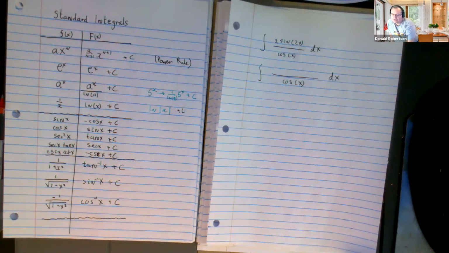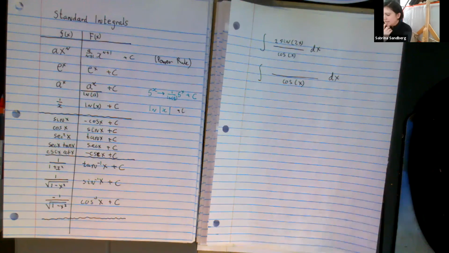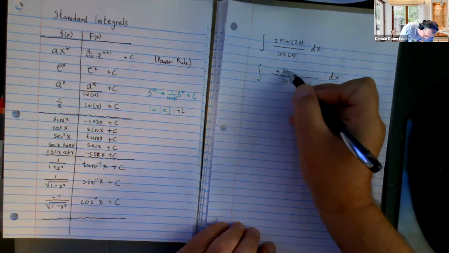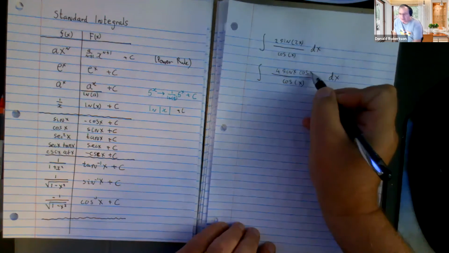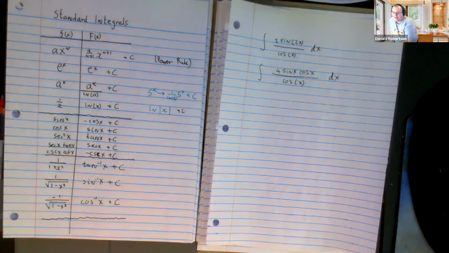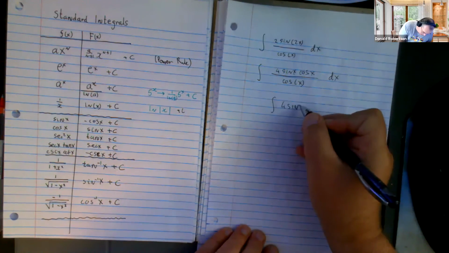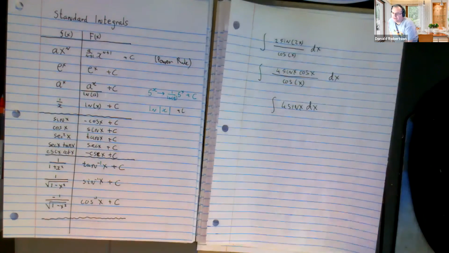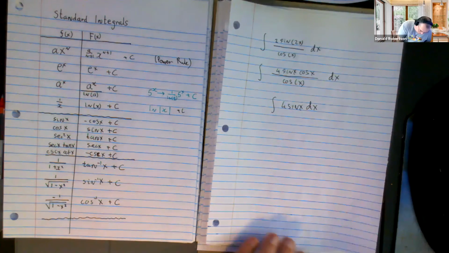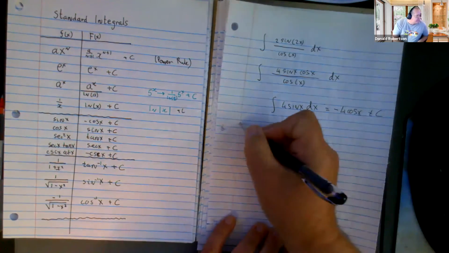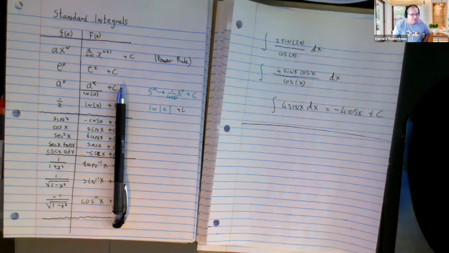The sine of 2x. Do you have a double angle formula anywhere? 2 times sine x times cosine x. And since there's 2 of them, I'll just double that up to 4 sine x cosine x. So I've made it a little bit uglier, but the benefit is, don't the cosines cancel? And so this becomes that. And isn't that something we know how to integrate? It's negative 4 cosine x, add a c. Cool.